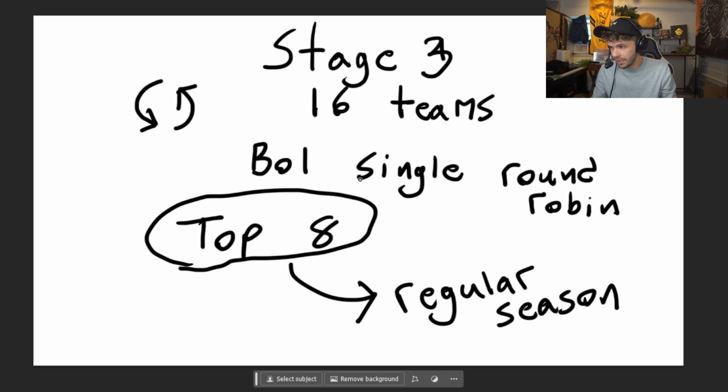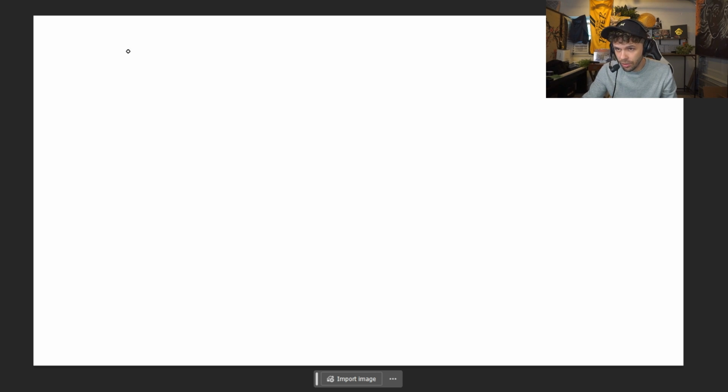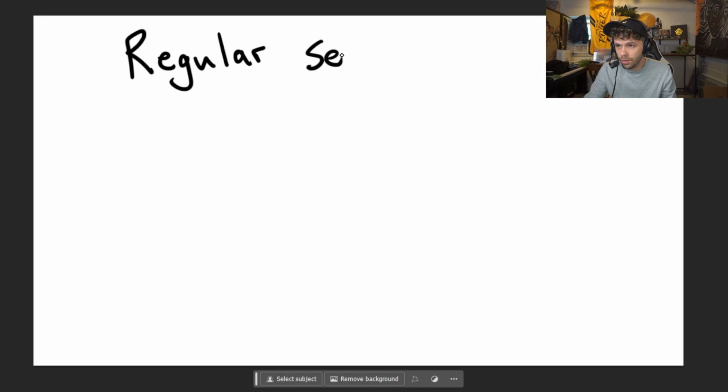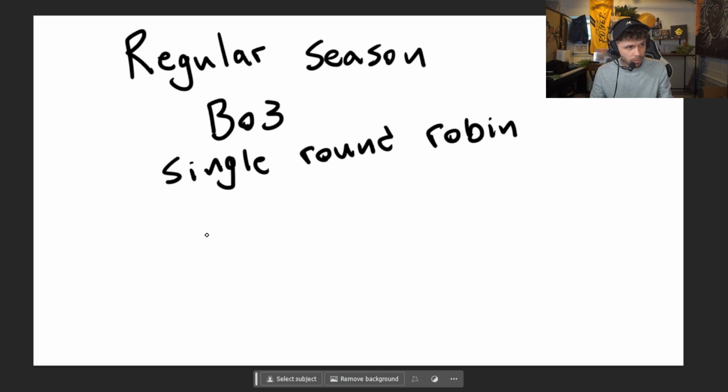Now, as a bonus here, we're going to explain what happens after stage 3, once we have our top 8 teams. We will go into regular season. It will be a best of 3 single round robin, meaning every team will face every team in a best of 3. And what this will do is decide the seeding for the playoffs.